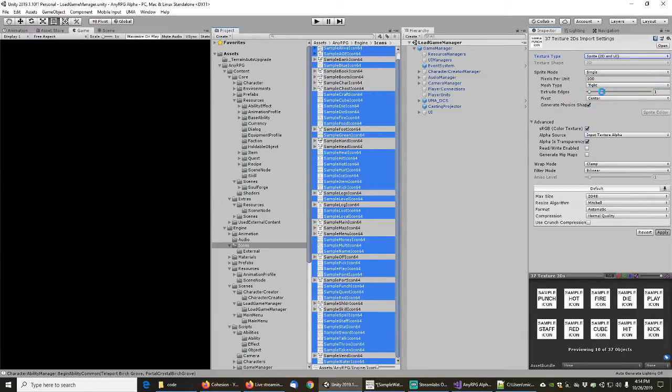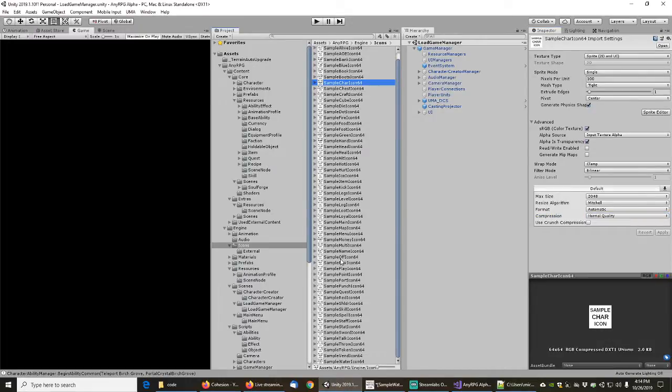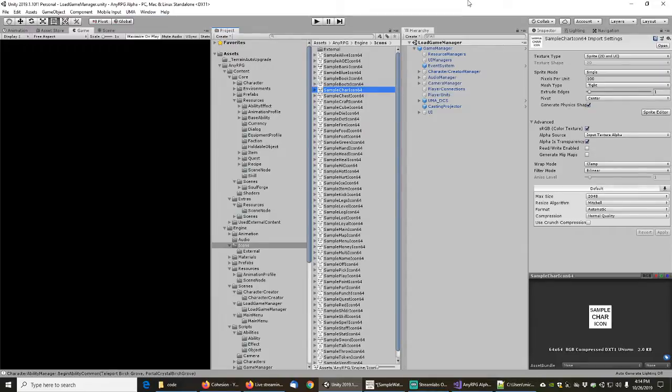Yeah, okay, that works now. And then set them to trilinear and no compression. Okay, good. So now we've got a bunch of icons ready to use for our next episode.